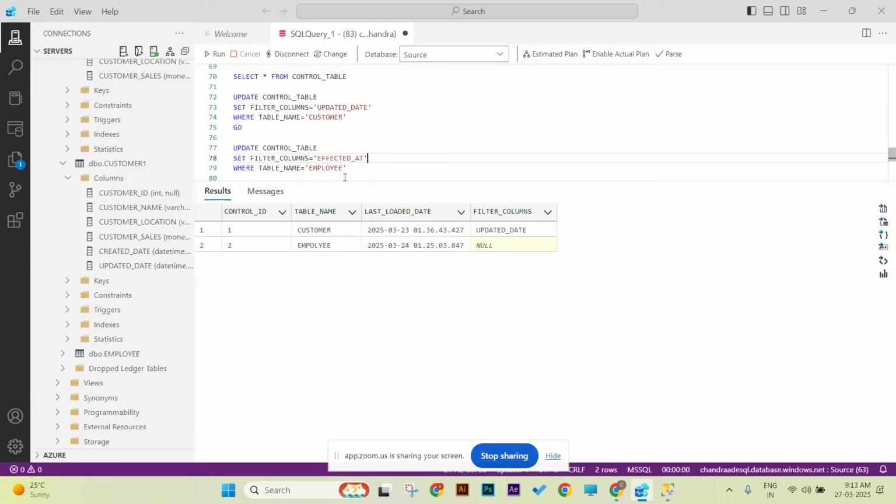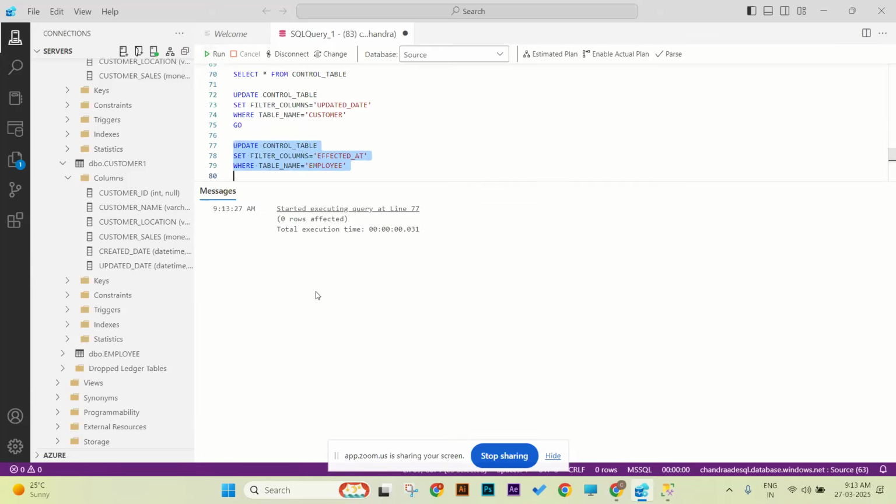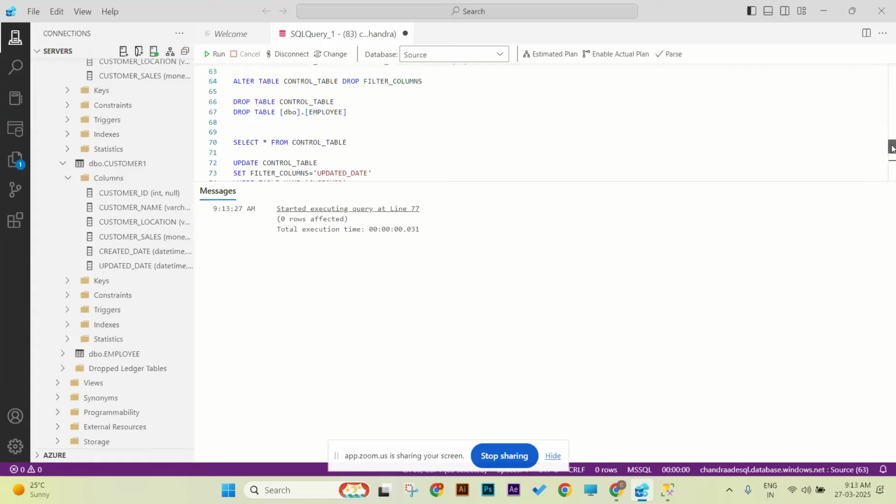Can you try again? That is employee. Okay, try. It's showing executing, 0. Maybe the filter is wrong. Can you run select star from the control table again?